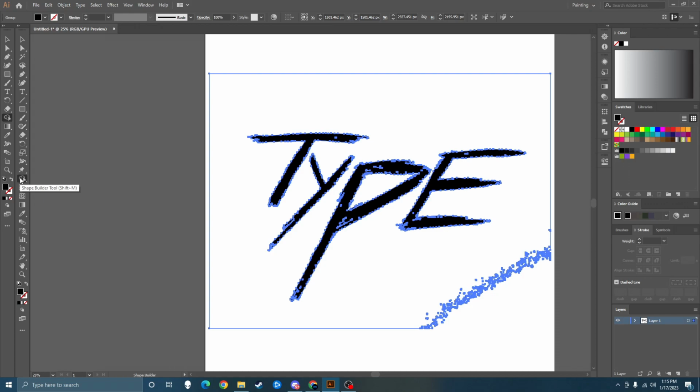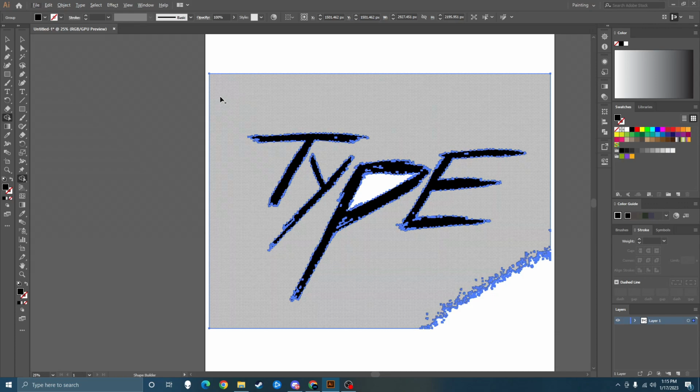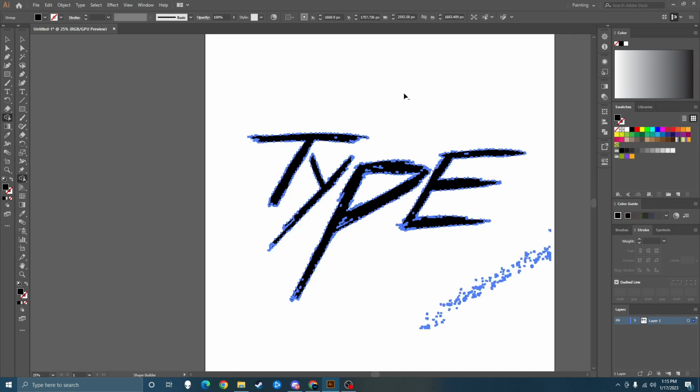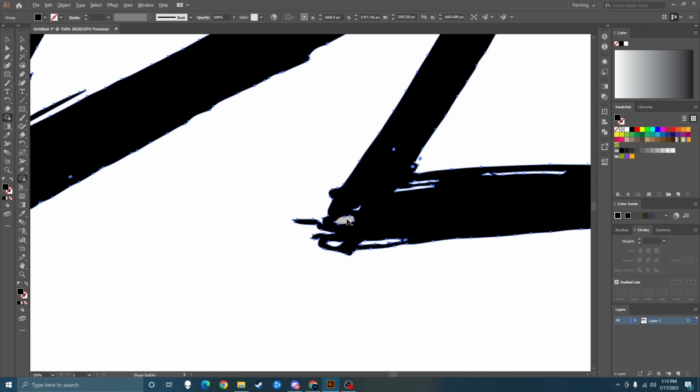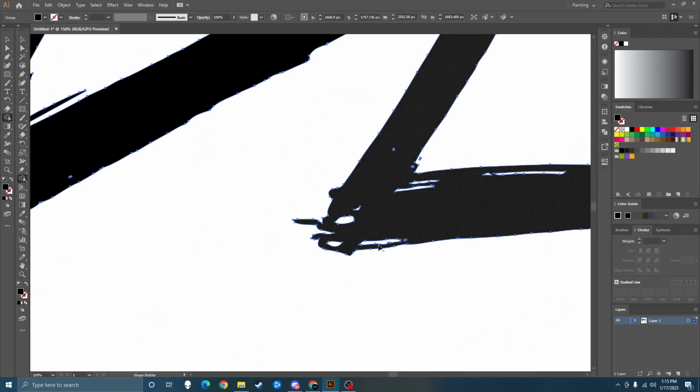This is the icon for it, and then make sure that when you're highlighting over the white space, you hold Alt on your keyboard, and then you can just click it, and that will get rid of all of that white space. You also might want to go ahead and get rid of the white space in your individual letters. There might be some white space in small spots over here that you might want to get rid of.